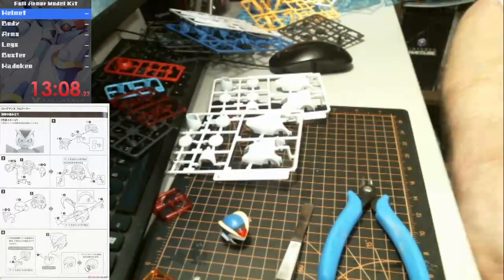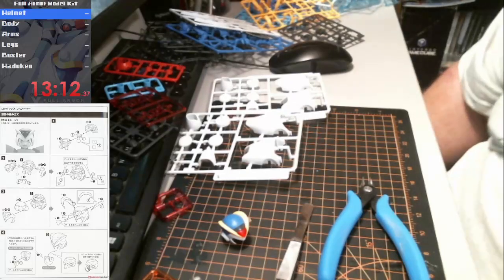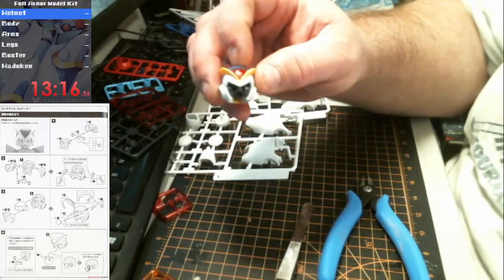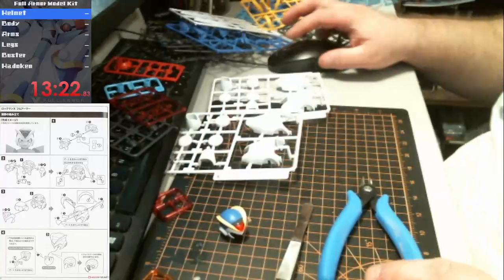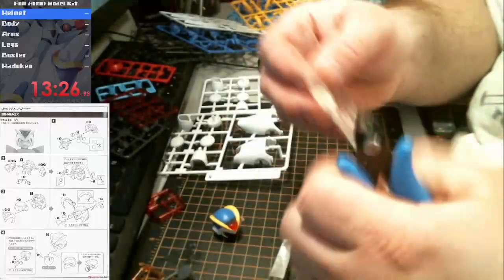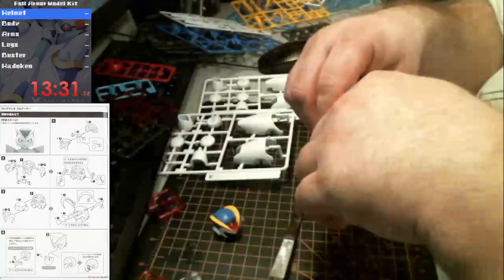No, you paint them before you assemble them, if you want to paint it. Like, if you want to paint this in a different color scheme, like, let's say Storm Eagle, like Storm Tornado, then you can do that. So you paint. X2 is my favorite, by far. It looks so good.